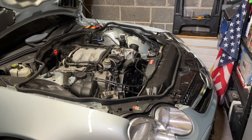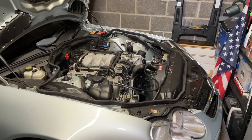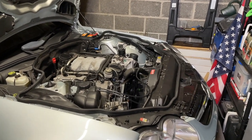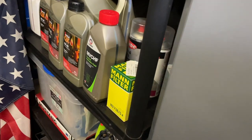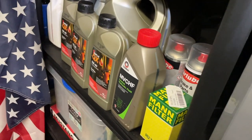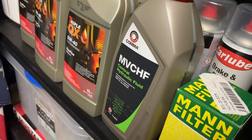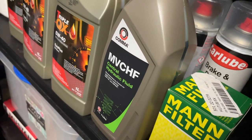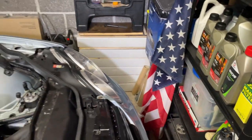So what are we doing today? Well, it's a bit of both really, because I'm doing things that might not be covered on those lists but would be extra. We're going to be doing the oil and filter change, and to do that we've got the Mann filter there, and we have 5W-40 fully synthetic oil, 8 litres. Then we'll be doing a power steering fluid flush, and this is the power steering fluid that I found that matches the Mercedes-Benz 345 spec central hydraulic fluid, and it's green, so we're going to be doing that.